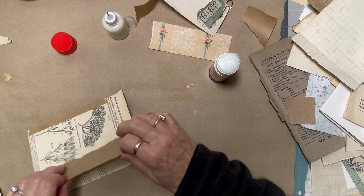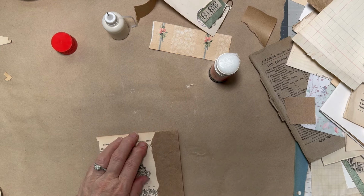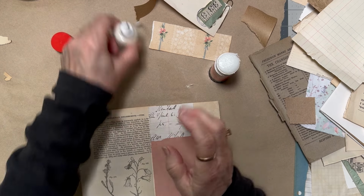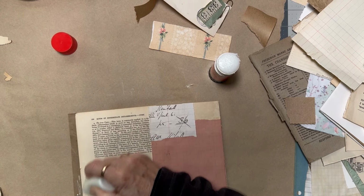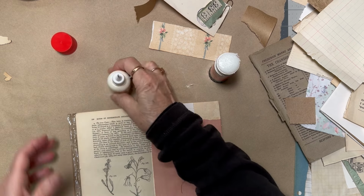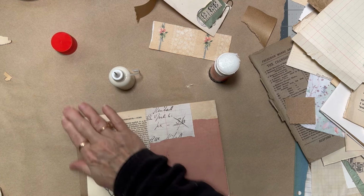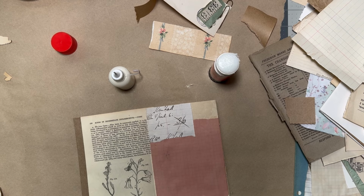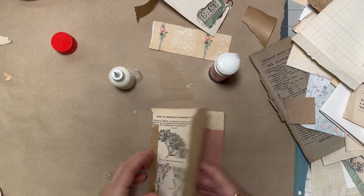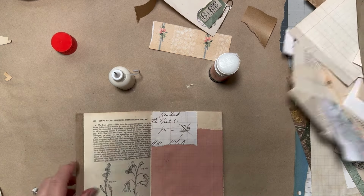Okay, I'm not loving this part. All right, okay. I haven't done a good job here, so this is not a tutorial. This is just let's use up our scraps part 3, okay? If you want a tutorial, Meg did one about 3 years ago. She's done several of them, making these things.